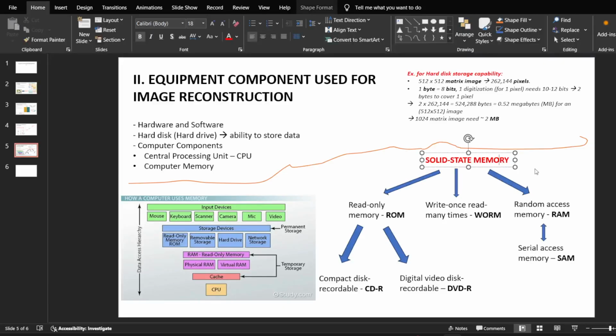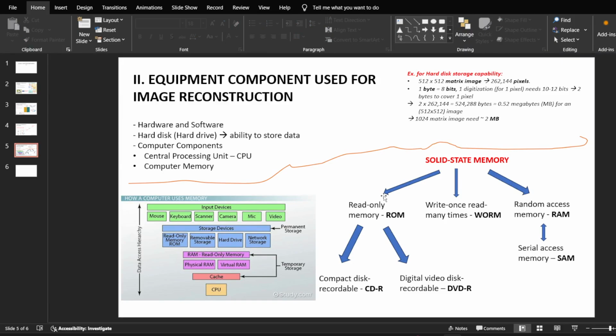We got, first of all, ROM, read-only memory. Second, we got WORM, write once, read many times. Third, we got random access memory, RAM. In the ROM category, we got compact disc recordable, CD-R, and digital video disc recordable, DVD-R. And the opposite one, RAM, is random access memory.